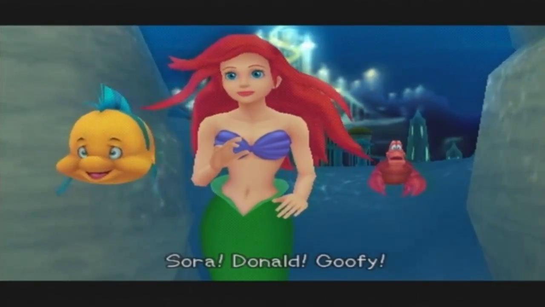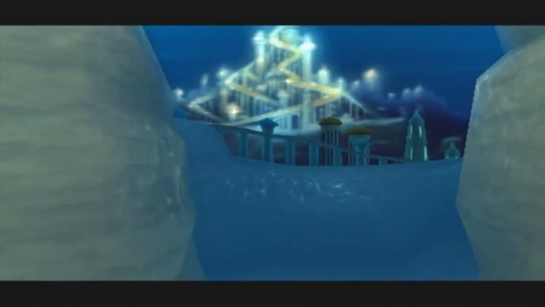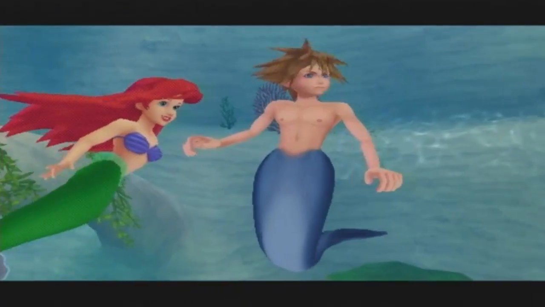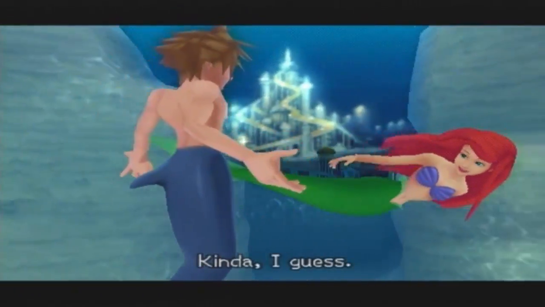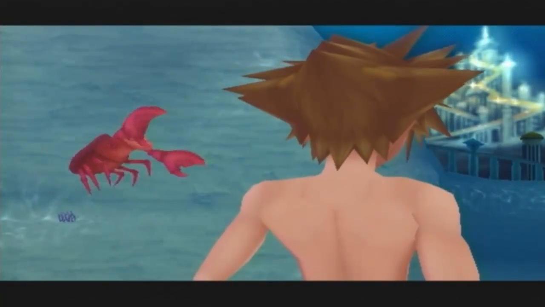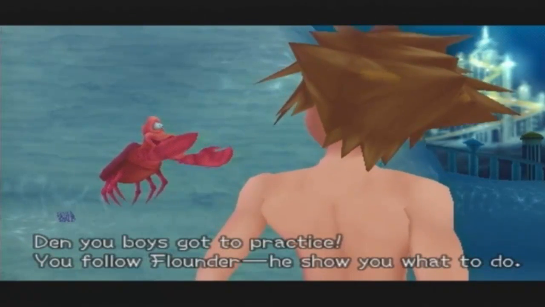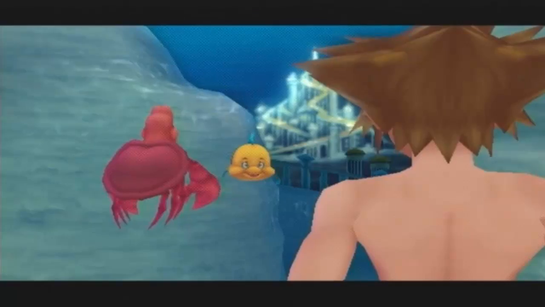Sora! Donald! Goofy! Sup? How you been? Hi there. It's been a while, huh? You forget how to swim already? It's been a year. Kinda, I guess. We've been sleeping. Give us a break. Then you boys got to practice. You follow Flounder. He'll show you what to do. All right. Come on, Sora. You can do it. Holy crap, you can talk.